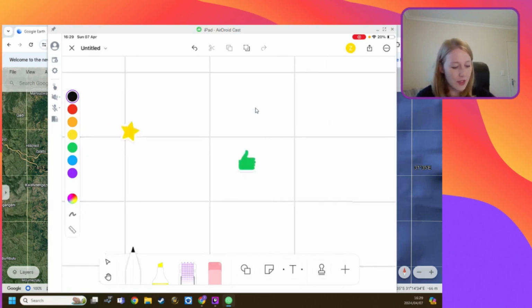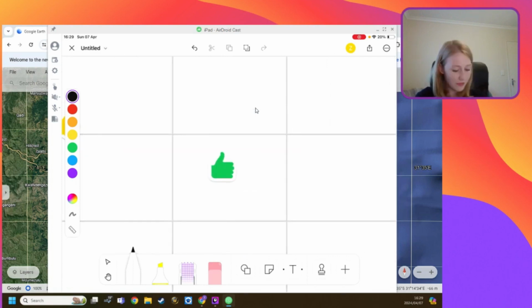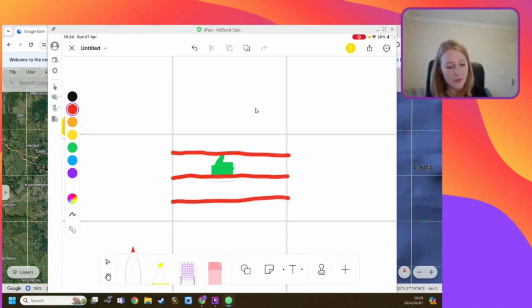Let's zoom in a little bit further. And I'm going to draw a new set of lines. Color pen. The red. And we're going to do the south first. So I'm going to do a halfway line through there. You're going to do quarters. Okay. Now we look at the thumb.